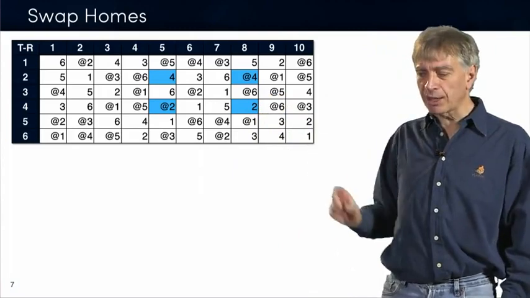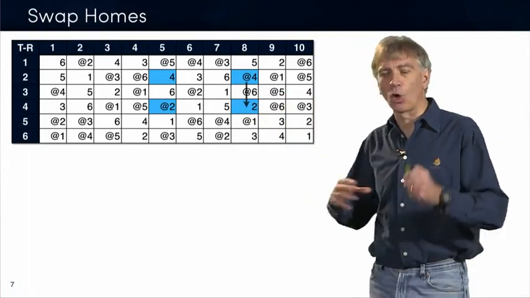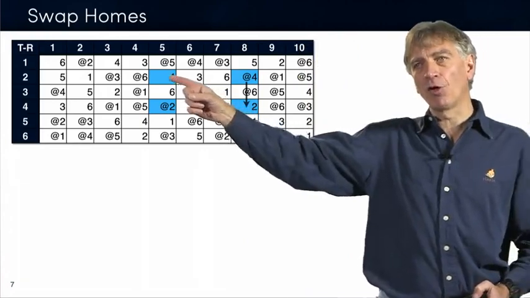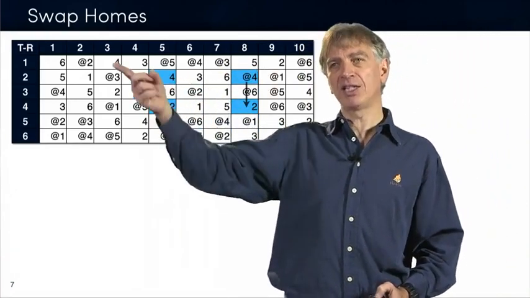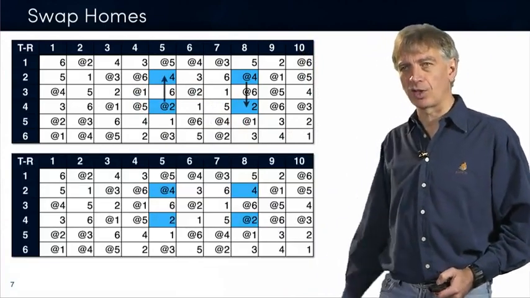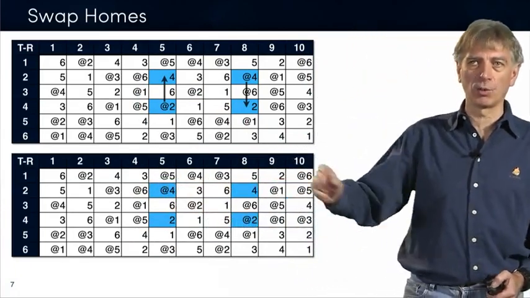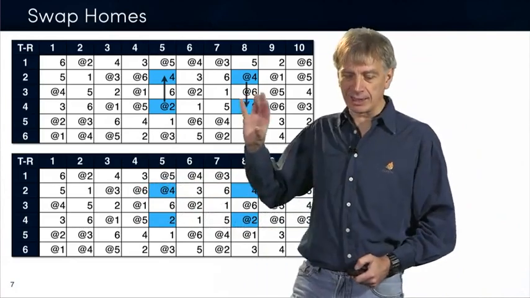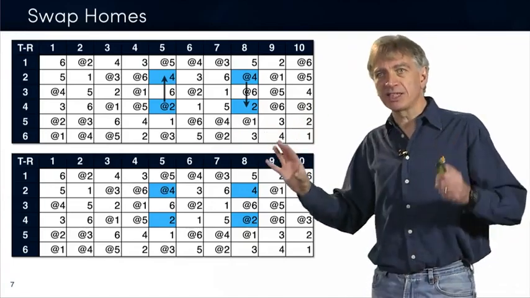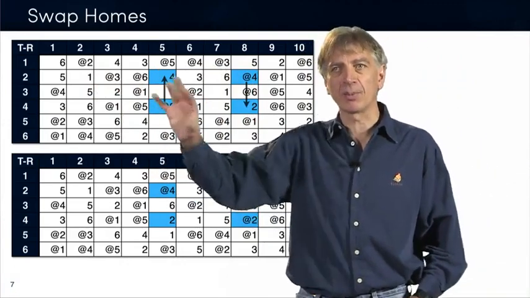Okay? And so this particular neighborhood means that we want to change essentially the home away pattern. Instead of having team 2 playing at 4 at the beginning of the season, we want to have team 2 playing at home against team 4, right? And so we are basically changing these things, and we get this beautiful schedule now where team 2 plays at home first and then away against team 4. Okay? So that's the basic idea. That's a very simple move because it's essentially very local, right? You only affect these particular 4 slots.